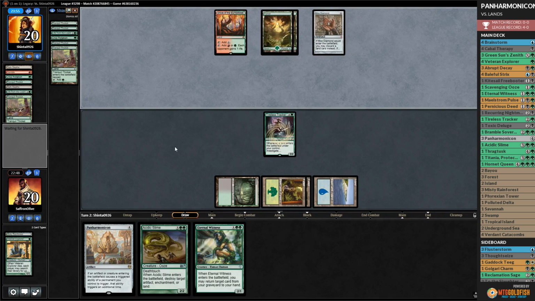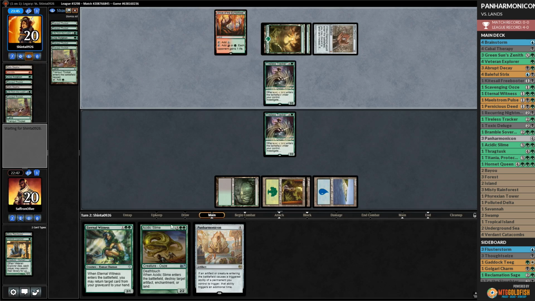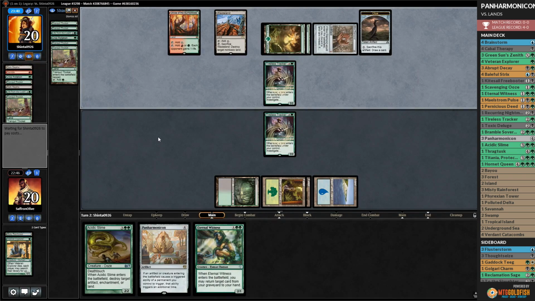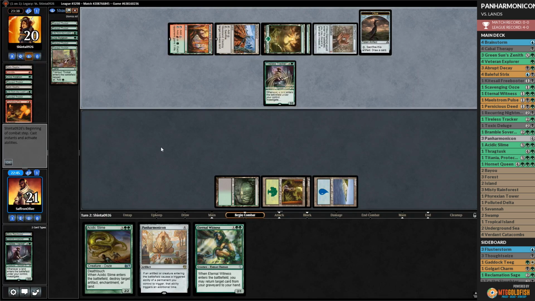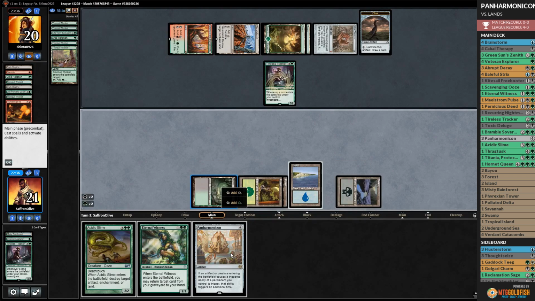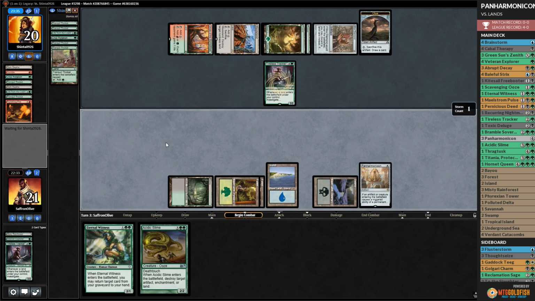Okay. Well, there goes our Tireless Tracker. Opponent has their own Tireless Tracker. Probably better than ours. And a Wasteland, okay. Keeps getting worse. Punishing Fire kills our Tireless Tracker. Opponent passes. Well, play a Swamp. Play Panharmonicon. Pass the turn.